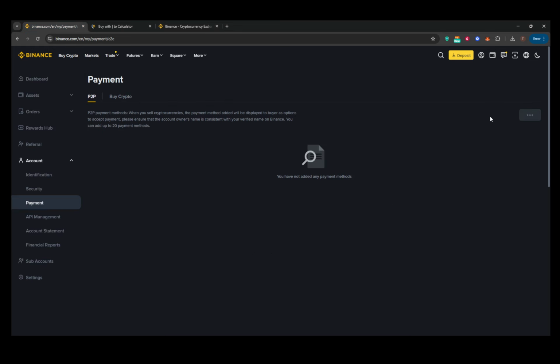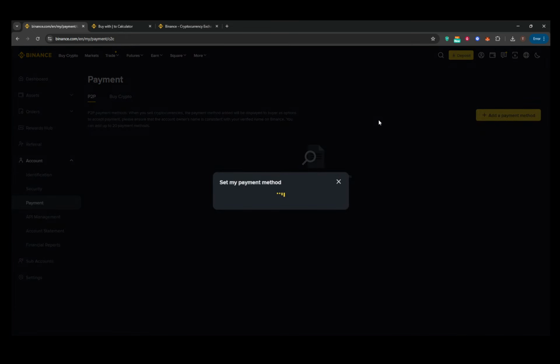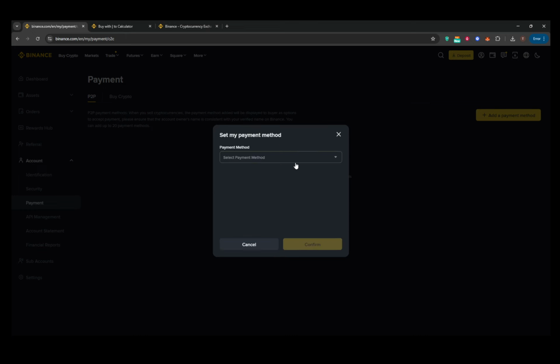Once you have your card information set up, be prepared for any additional verification steps that might be required. Binance or your bank might prompt you with a one-time password or require 3D Secure verification. These layers of security are there to protect your funds, ensuring that only you can authorize the transaction.